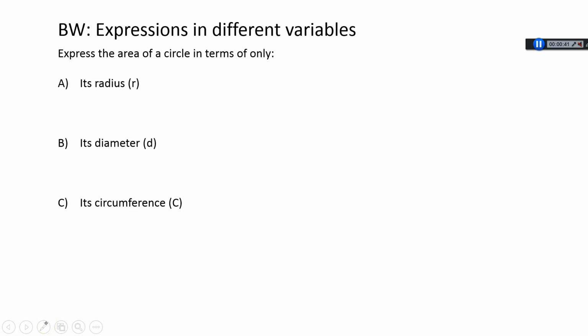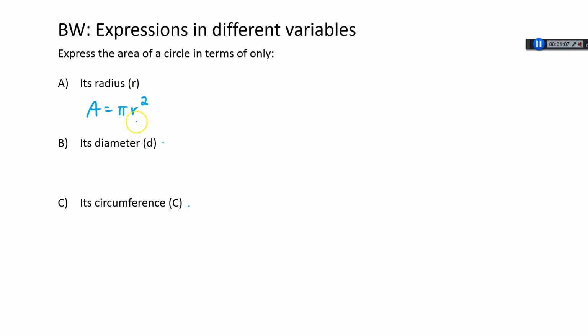First, I want to try doing some manipulation with some variable equations. If you want to give this a shot, you can. We're going to express the area of a circle in terms of only the radius. So let's do the radius together. The area of a circle, remember, is pi times the radius squared, right? So see if we can come up with one using just the diameter or the circumference. Let's say we don't know the radius, but we know the diameter or the circumference. How can you come up with the area? Now let's give that a shot.